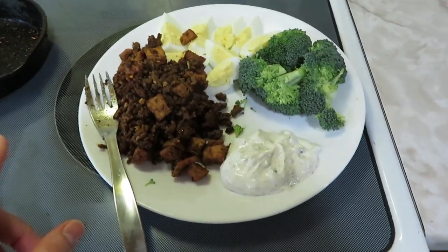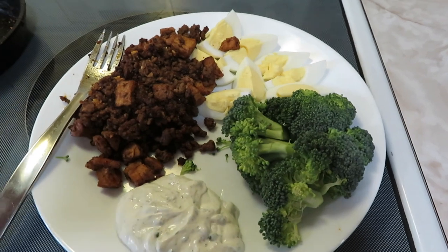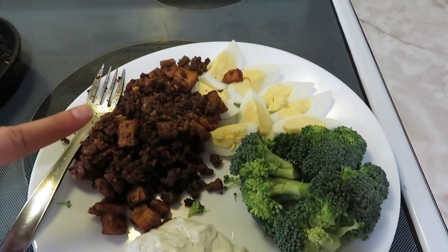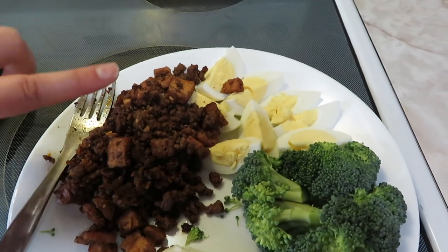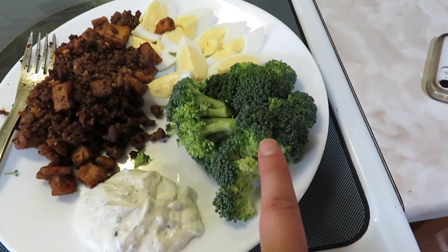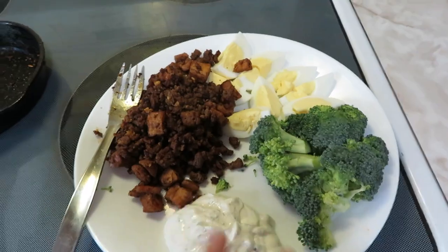It's been a little bit crazy because I've been trying to make the kids' lunches and supper all at once. But here's my lunch — I love when I have leftovers to eat. We had a bit of leftover taco meat, a couple of leftover pork chops from the night before, so there's ground beef and pork chops with taco seasoning. I have two boiled eggs and some raw broccoli with veggie dip. A nice low-carb lunch for me.